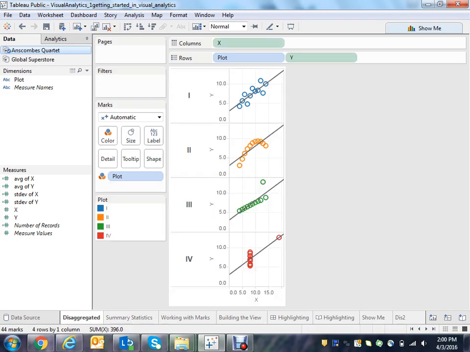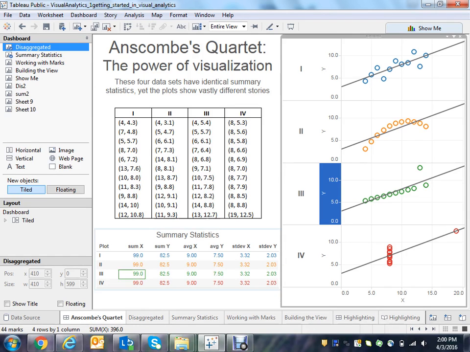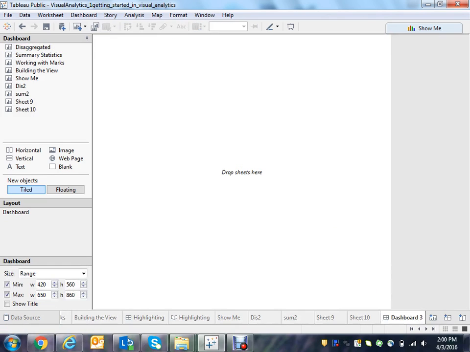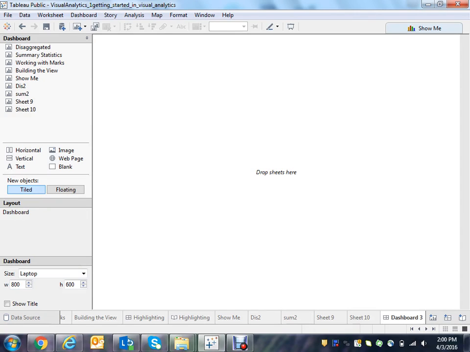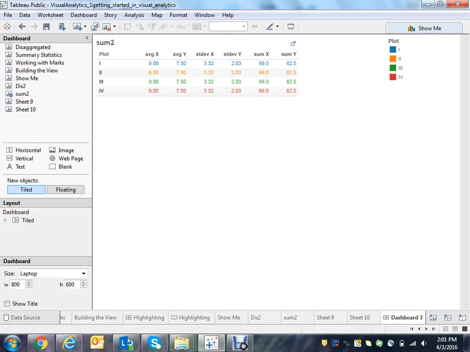Now then, how did he make this dashboard? Let's just spend a few minutes, and we'll do it quickly. We're not going to go into much detail, but we'll do it quickly. So this is the new sheet tab, which looks like this. The one with the 4 squares is a dashboard. So we're going to build a dashboard. So we select dashboard. So this is an empty dashboard. So I adjust the layout, make the layout as laptop. So he used those 2 sheets that we have also built. So we're going to bring this first sheet in. We call it sum 2.